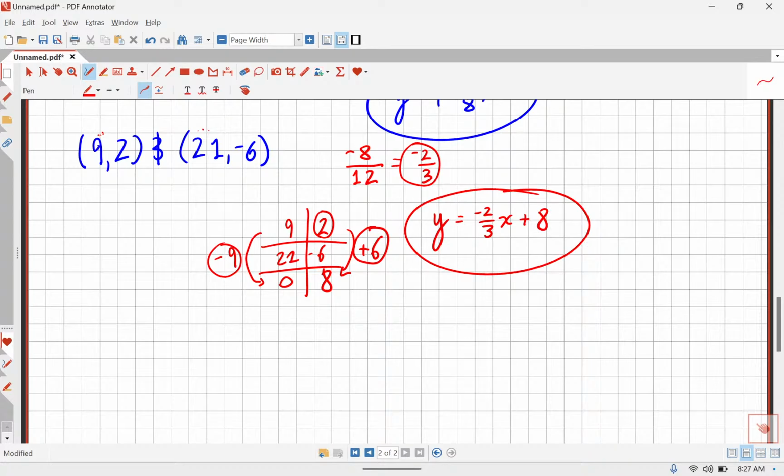Feeling good about this? Excellent. These are level 3s, guys. Tomorrow, I actually made a mistake. The level 2 isn't a table. The level 2 is just finding the slope between the 2 points, so what we were doing yesterday. Not even finding the equation, just the slope. We'll talk more about leveling tomorrow. I think we've got a castle siege for that one, so we'll see if we can make that happen. But we'll go over the leveling really quick too.